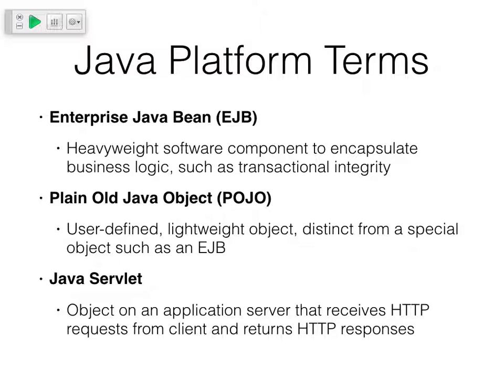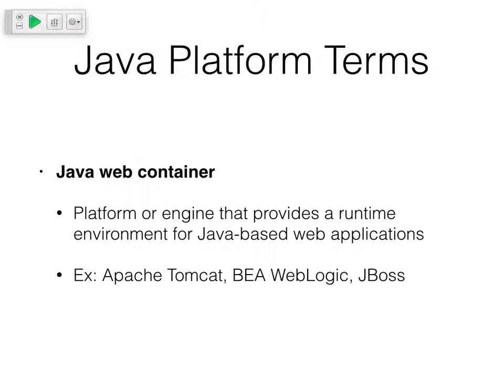There's plain old Java objects and Java servlets, different kinds of Java applications, and Java web containers, which are just like Apache Tomcat. I've used Tomcat, and it just makes me want to cry. And normal Apache servers are good enough to serve a web page. Tomcat is just buggy and crashing all the time. One of the incredible things, the Wall of Sheep at DEF CON runs on Tomcat 7.